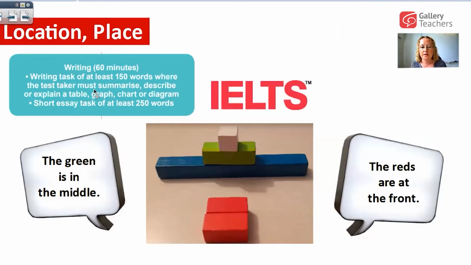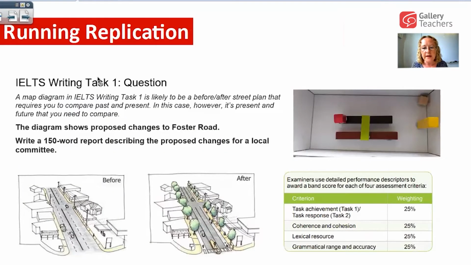So we're going to think how we could adapt this. So first of all, you could just start with your rods, basically laying them out and describing where they are. And then we can think about how to make this more complex, so this can start to reflect a writing task and indeed also be used for speaking. So how do we make this more complex?